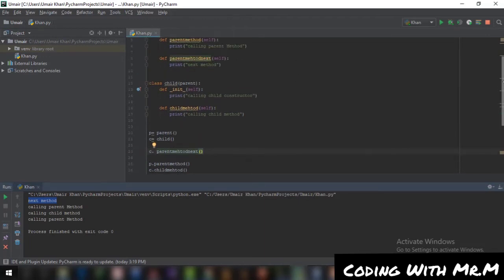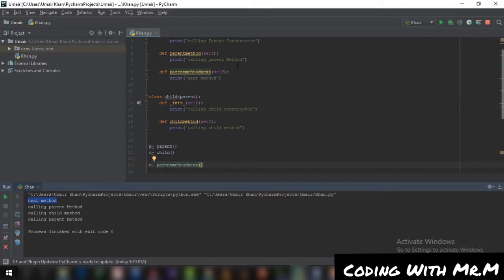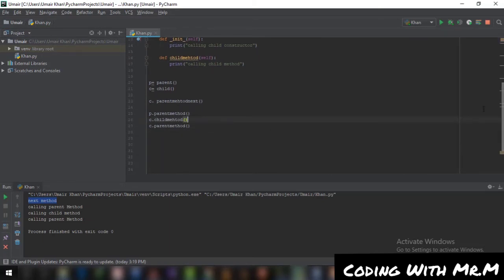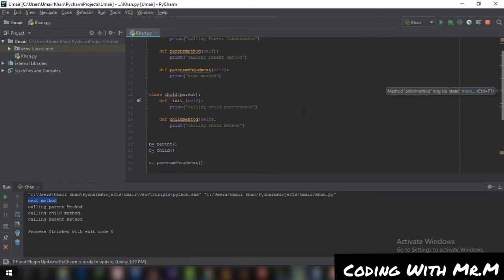Now what if I want to change something in this method but not in this method? I have inherited this class, and it contains both these methods. If I want some change in this method but not in the other, because they are copied into this child class, I will just create this method in the child class. Let me show you.